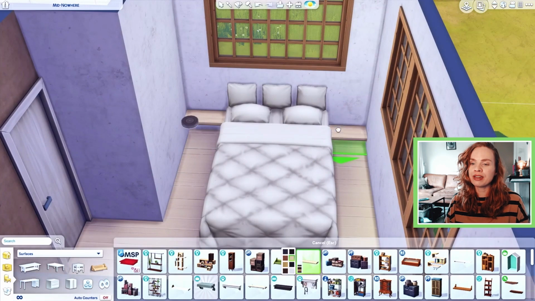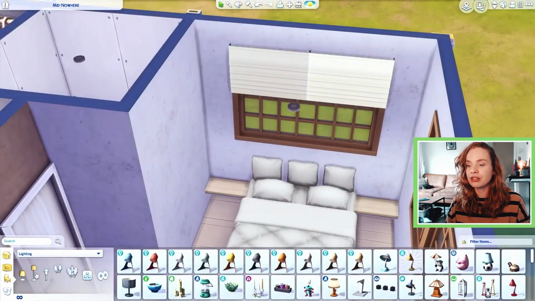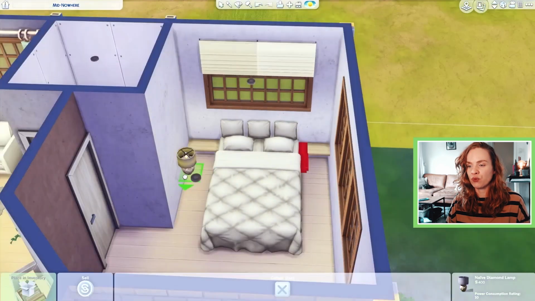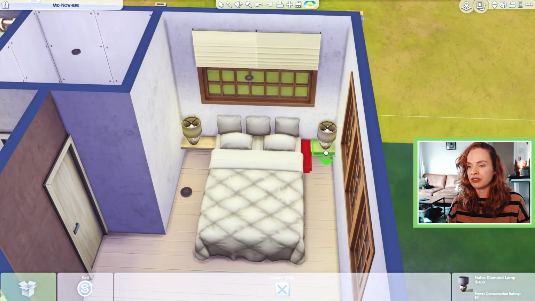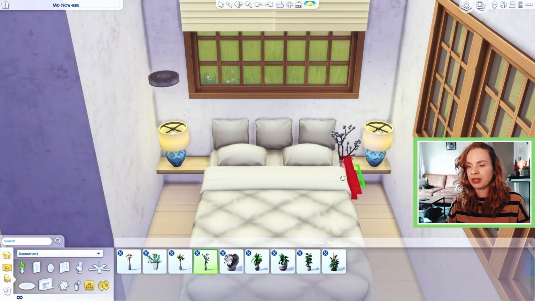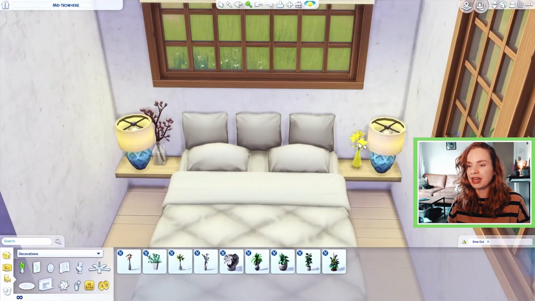But yeah, I've moved on to the single or double bedroom, but the only bedroom in the house. So you can actually have a couple live here if you want to use this house for a completely different storyline. Obviously, that's all possible. So I wanted to make sure to include a bedroom for two Sims, so you can actually have a couple stay here.